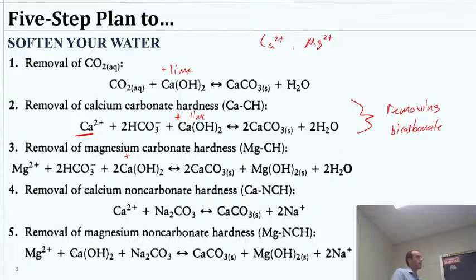Okay, so then once we pass that and we've gotten across the threshold of the amount of stuff that we could do using the existing bicarbonate, then we go on to remove the calcium non-carbonate hardness. So whatever additional calcium is there that was beyond the bicarbonate that existed in the water already. So when we do that, what do? Well, we add some bicarbonate back.